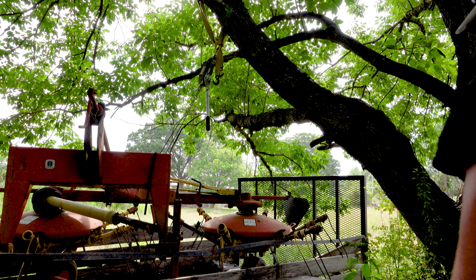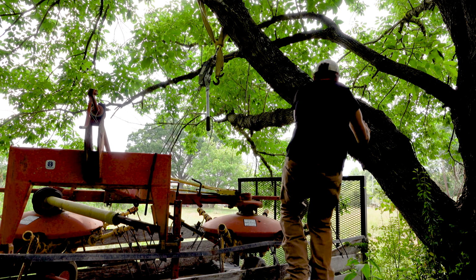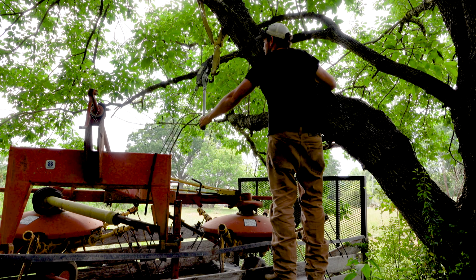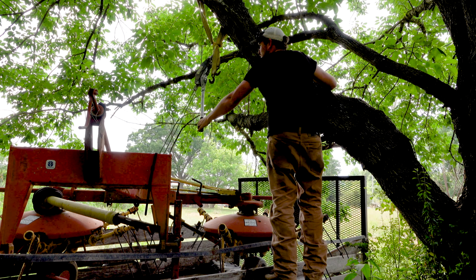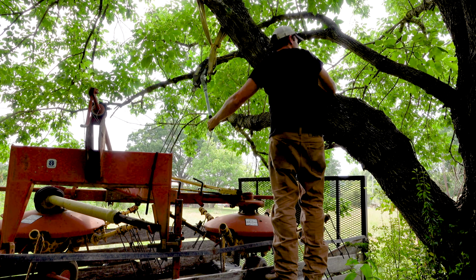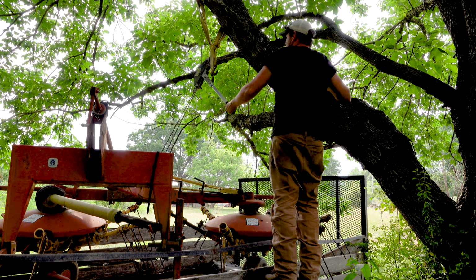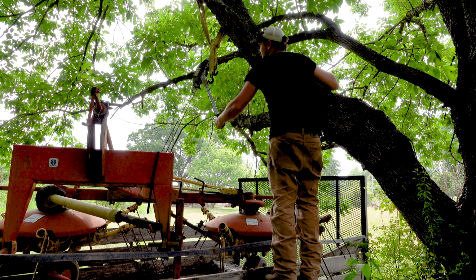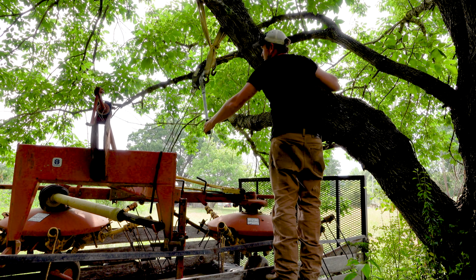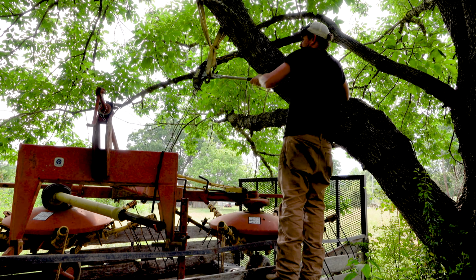This is probably not the wisest idea in the world, so I don't suggest anybody try this at home. I've got to be very, very careful of the sounds of this branch of this tree. If it sounds like it's coming off, I need to clear in that direction as quickly as I possibly can. And I risk switching the equipment, but this is the only method I have really to get this thing off.